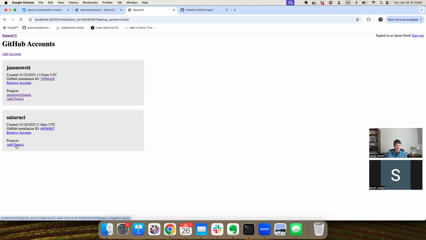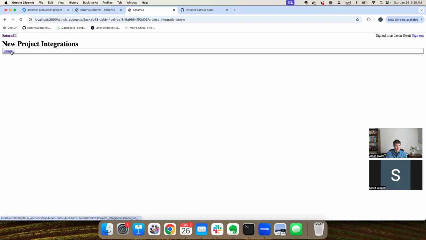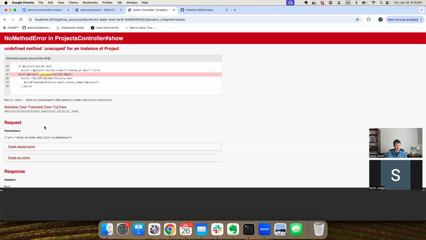Okay, so I installed this account. Now I need to add a project to it. Okay, and actually now I can't do this because I run into this error. But what I was trying to show was that when you first install a project, before it would just show a blank screen. It wouldn't start a build running. And that was a problem, because if you just see a blank screen, there's no build running. It's like, okay, well, how do I get one going? And so I made it so it does get one going. But apparently I made a mistake here.